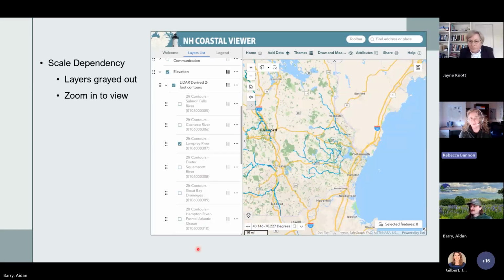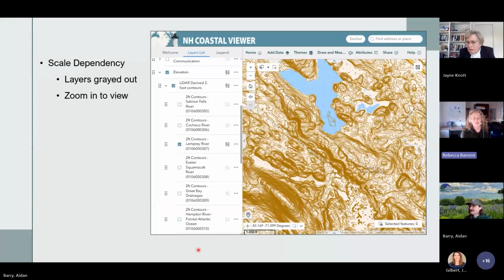This is called scale dependency, and it keeps large complex data layers from slowing down the viewer at small map scales. The 2-foot contours are an example of this. And then if you zoom in the map, these layers are no longer grayed out and they draw in the map.